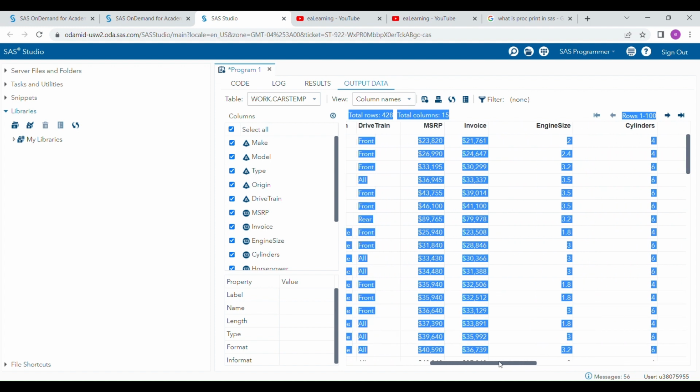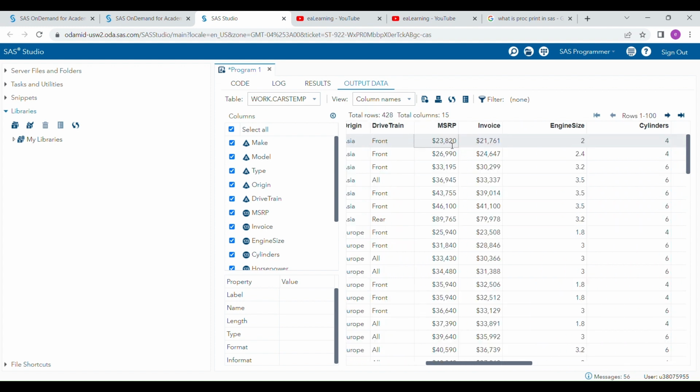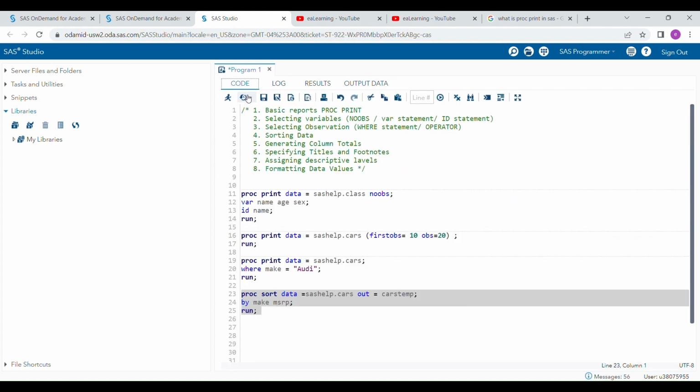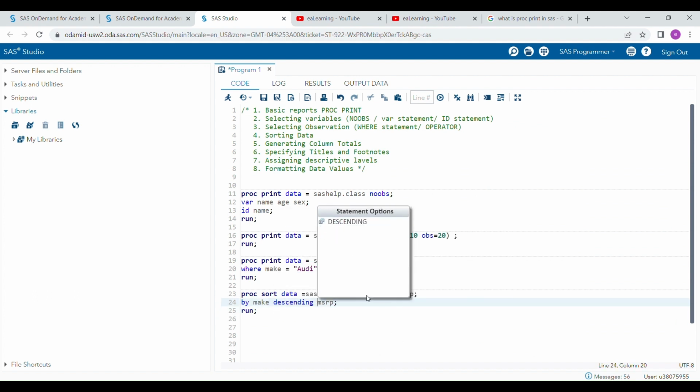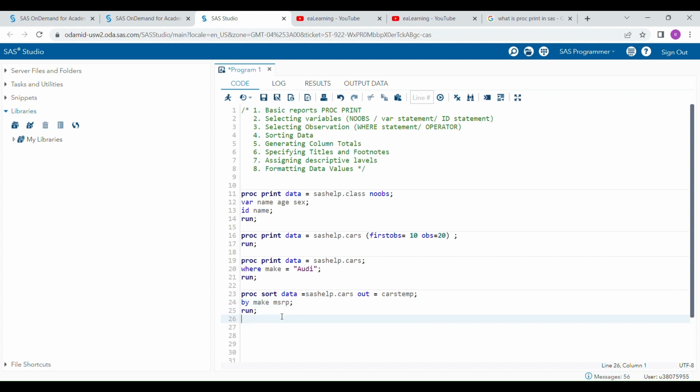So MSRP, you can see this is in ascending order. So ascending is by default, and if you are interested in descending, you have to write descending here, so that you can do your sorting based on the descending, but just leave it as ascending order for easy understanding. And then after that you can print your data.